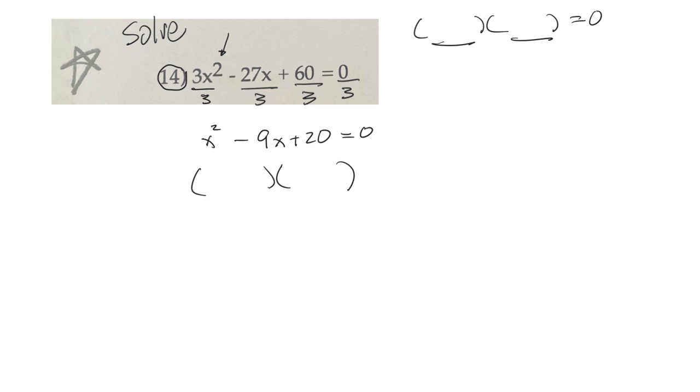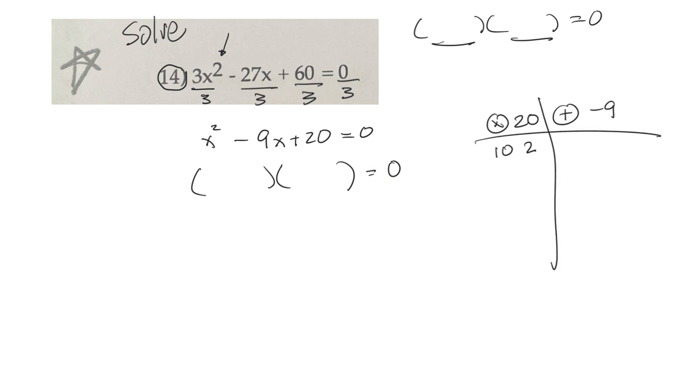So two numbers that multiply to 20, and they have to add to a negative 9. So 10 and 2, no, negative 10, negative 2, no, what else? 5 and 4. But that gives me a net positive 9 when I add them, so I have to go negative 5 and negative 4. That works. So I split the x squared up into x and an x, and then a minus 5 and a minus 4.